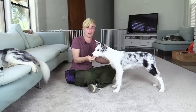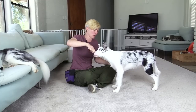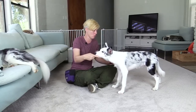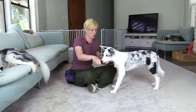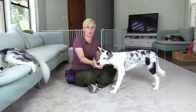Once you get to this step, you can start to work on the bow. So I'm going to move the treat at an angle into him like that, and I'm just going to mark a tiny little shoulder dip. And what I'm hoping for is that his feet won't move. Awesome. It doesn't matter if they move around a little bit at first, but what you're looking for is a little dip without any foot movement.